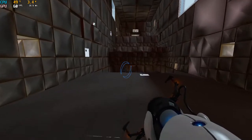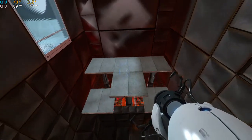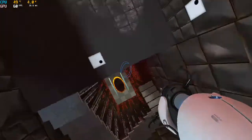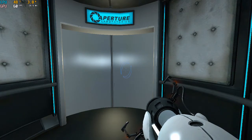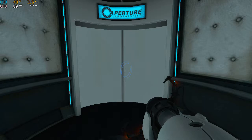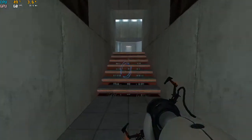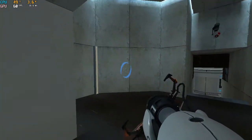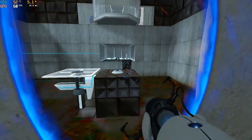Spectacular. You appear to understand how a portal affects forward momentum, or to be more precise, how it does not. The Enrichment Center promises to always provide a safe testing environment. In dangerous testing environments, the Enrichment Center promises to always provide useful advice. For instance, the floor here will kill you. Try to avoid it.